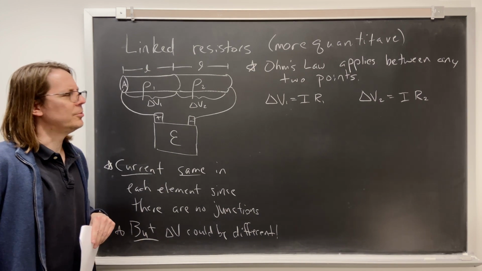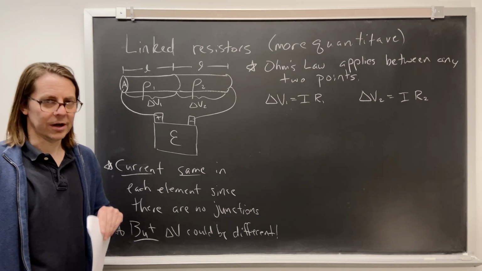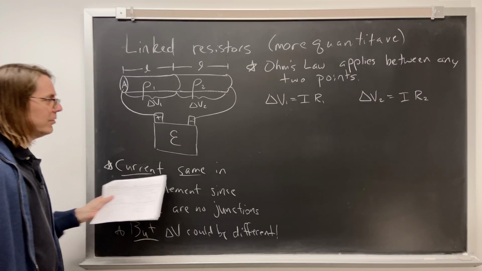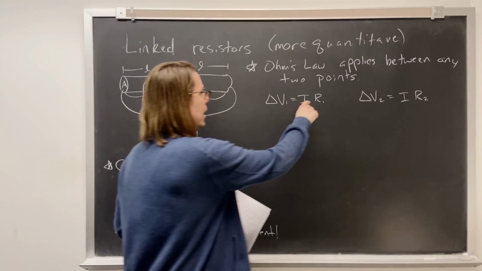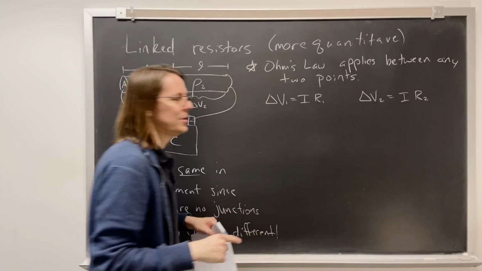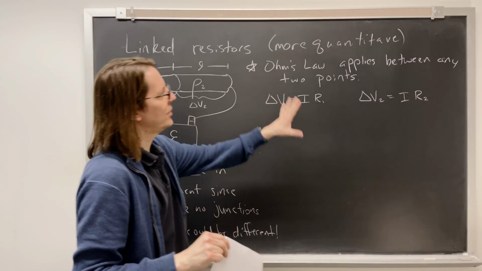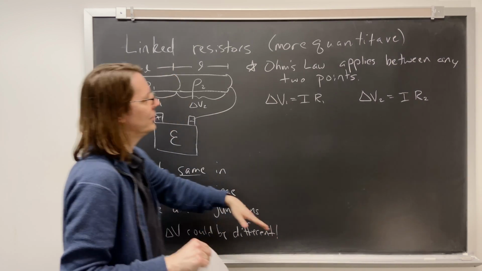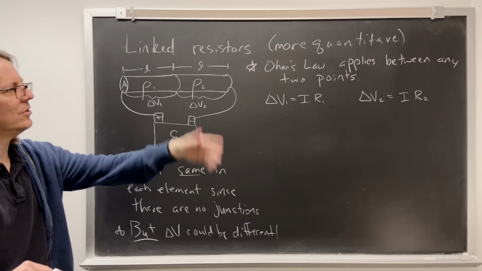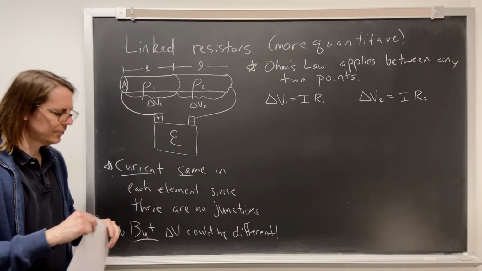Now, why didn't I put a subscript on the I? Because I is the current. And what did we just say? The currents are the same. I could write I1 and I2 and then point out that I1 and I2 are the same. But usually it looks nicer and makes more sense to not put a subscript on the things that are the same, because then you immediately look at that and say, oh, they're the same.